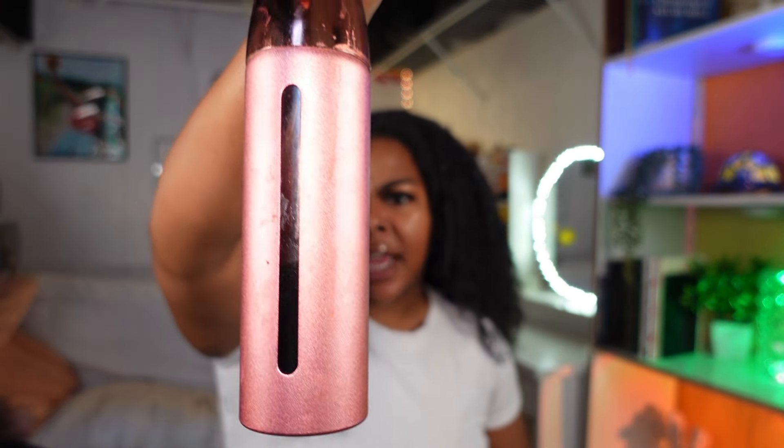My hair is pretty damp now and we have to go ahead and style it. This is not to be washed out either. I'm surprised how much product I used — I think I would have used less if I kept it in the regular bottle, since the continuous spray bottle uses product a whole lot faster. There are definitely ups and downs when it comes to the perfect spray bottle for your herbal hair growth spray. I'll probably only apply this twice a week. If you guys want to see more of this herbal hair growth spray journey, I'll do an updated video in maybe three or four weeks.